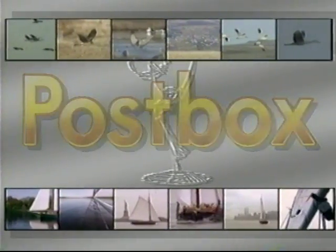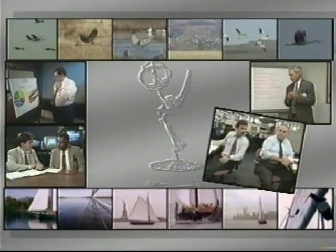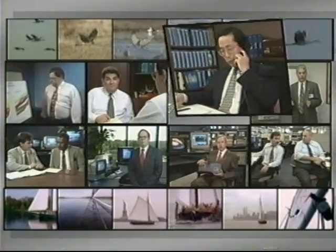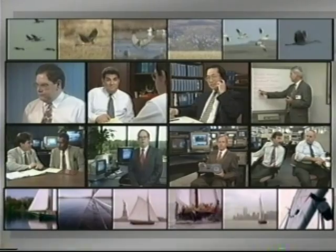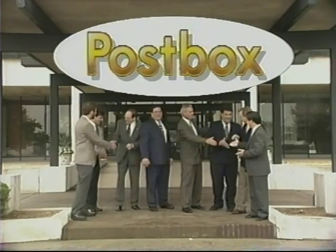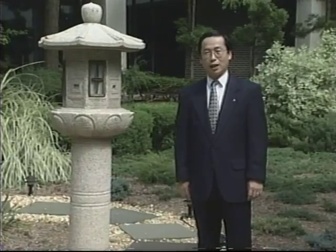PostBox is the product of a total team effort at every level. It's what happens when an Emmy Award-winning company with over 30 years of experience with professional video decides to break the mold. PostBox is going to change things — it's going to make professional quality video and multimedia production more accessible and affordable, and it's going to offer an exclusive competitive edge for Panasonic dealers. It's coming soon. Difficulties always disguise opportunities.